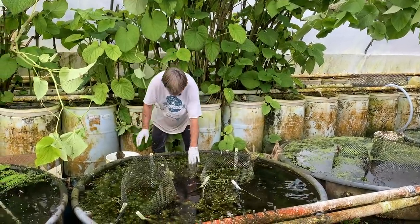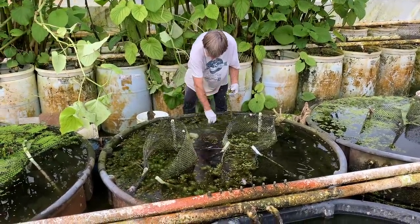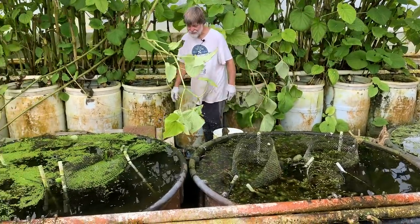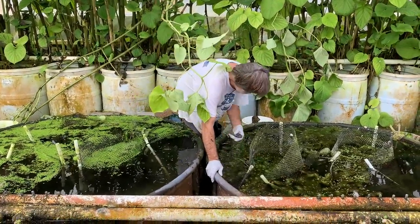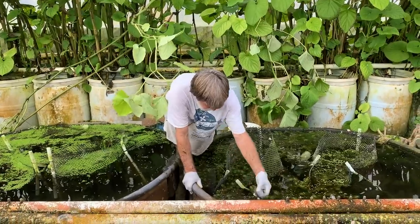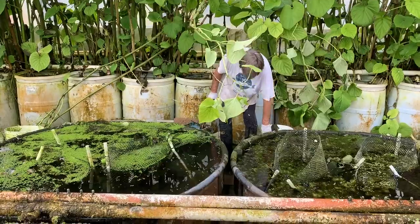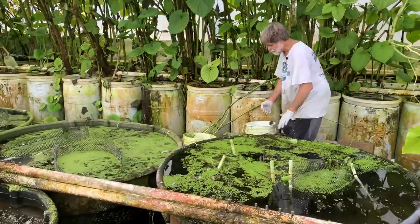Wholesale customers tend to buy mostly males; some of them buy pairs. Retail customers split between people stocking tanks and people who want to breed fish. The people who want to breed fish help us out because they order a male and a half dozen females. Back before Harvey, when we were at full production, I was actually considering donating female cichlids to the Victoria Zoo — they have a group of otters — to give them live fish to hunt. But then Harvey took care of our overpopulation.